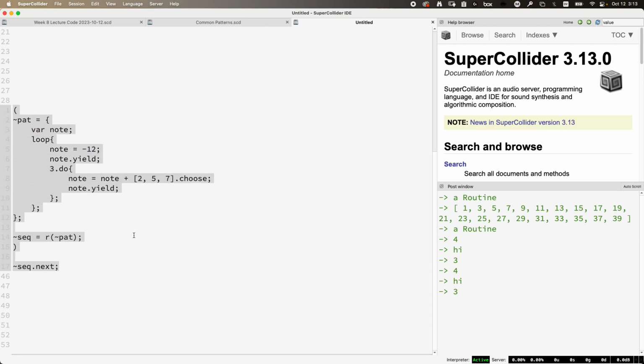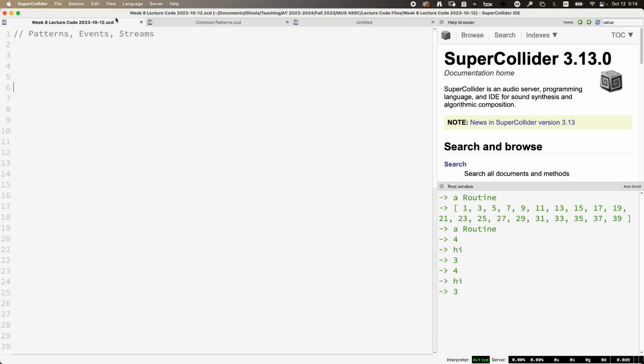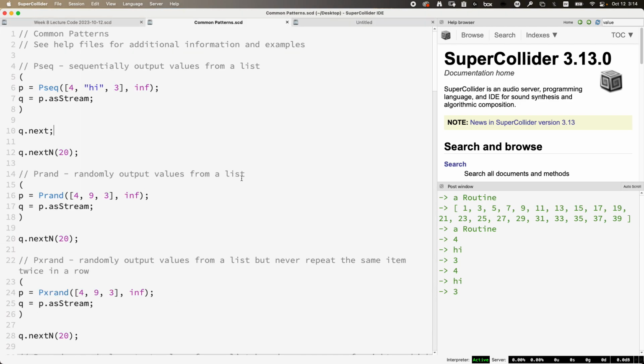Relatively speaking, that's a lot more to think about and type, and patterns can very often condense this kind of job into just 1 or 2 lines. So these value patterns are prepackaged units that perform a specific task so that we don't have to write it ourselves every time. It's very, very useful in that sense.